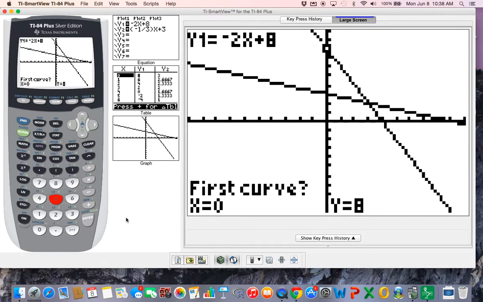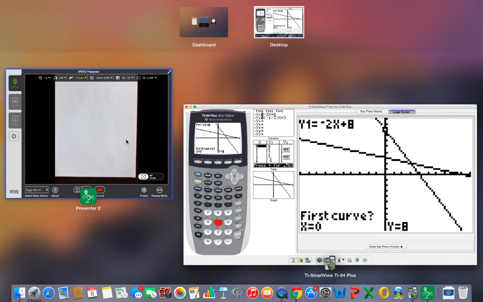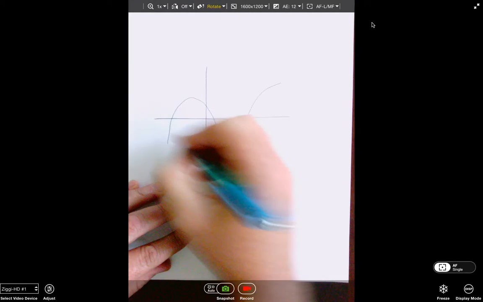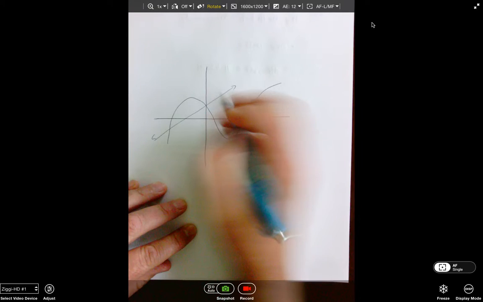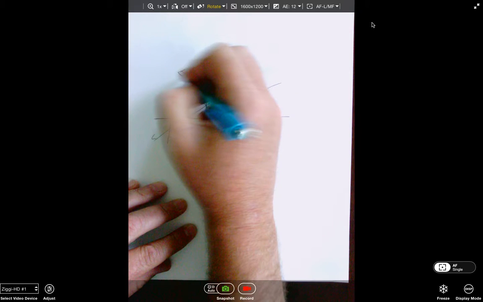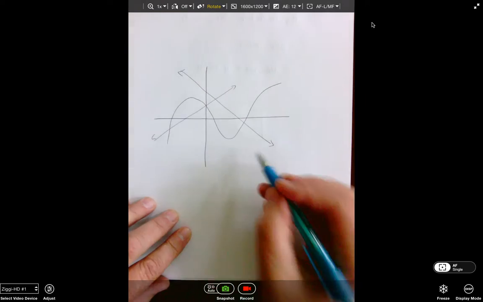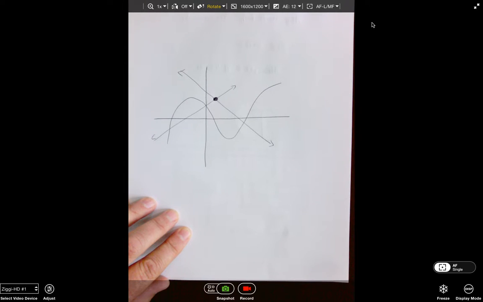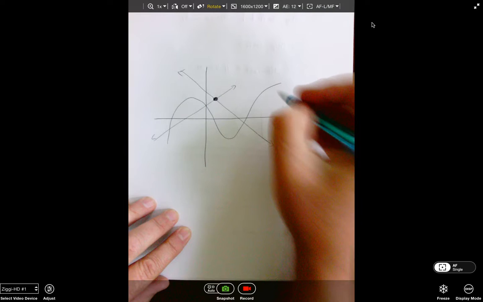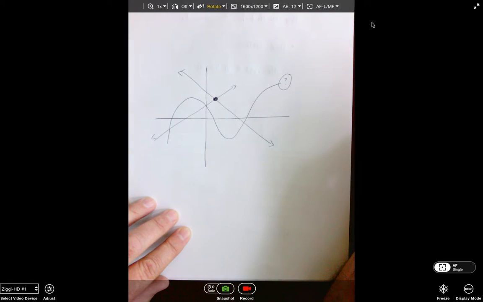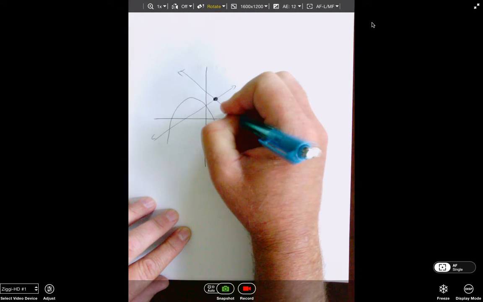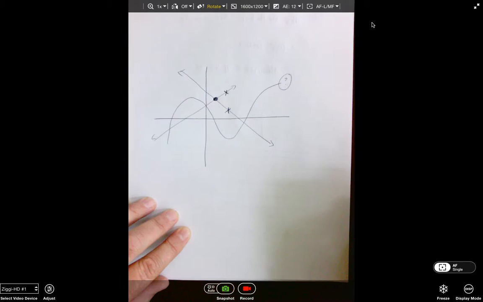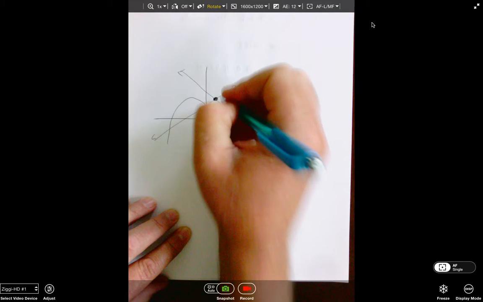Now, what happens here? Let me go back over here and show you what's going on with this. Let's say, for example, we had a situation where we had a graph, and another graph, and another graph. So we essentially have 3 lines or 3 functions that have been graphed. Now, let's say that we want to find the point of intersection for those 2 lines right there. This one right here is irrelevant. We don't want to select it. So I would need to select that line, and that line, then hover over this point, and we'll call that a guess.